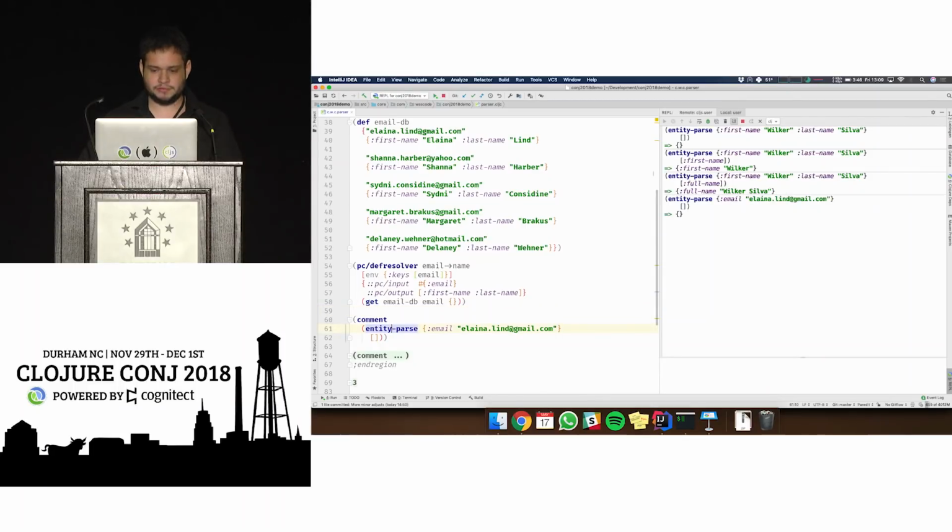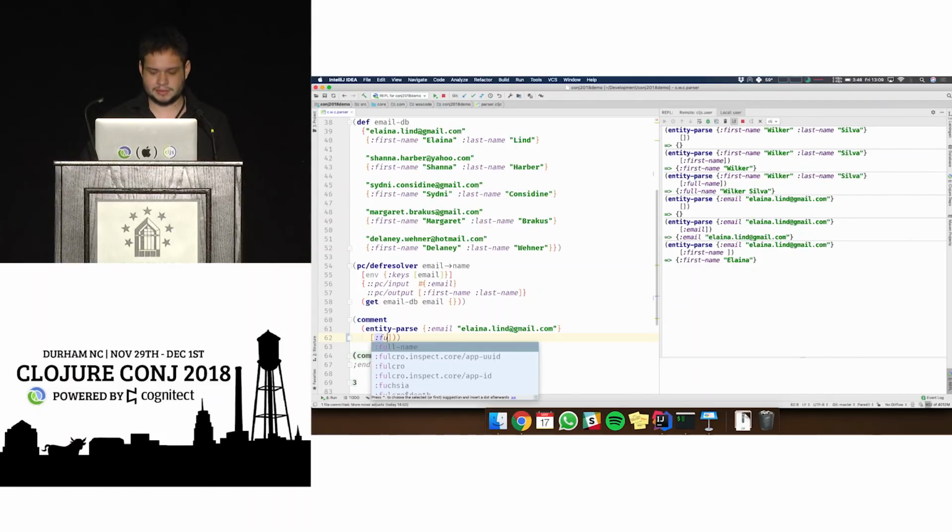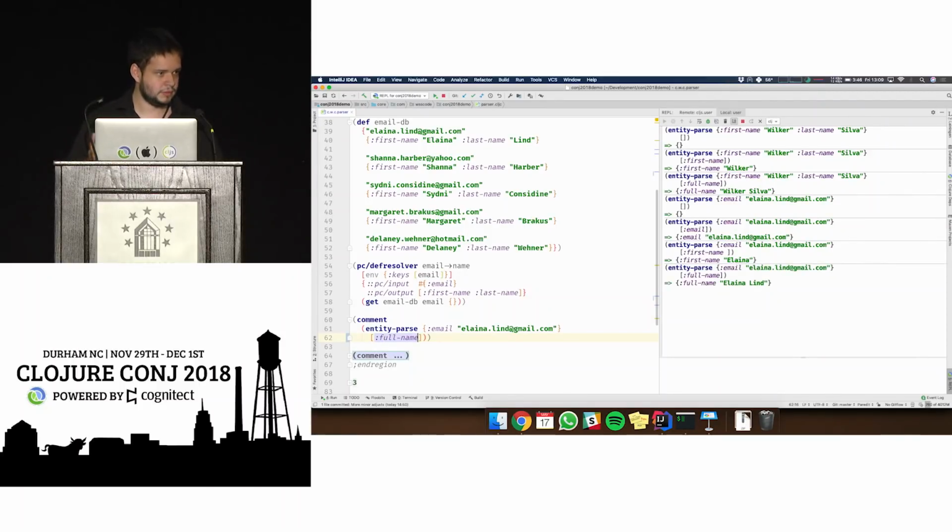Again, if we start with the context of email, I can ask for the email here, and I get the email out. I can ask for the first name, because it's going to run the resolver and get that. And if I can get first and last name, that should mean I should also be able to get the full name, right? And fair enough, you can get the full name.